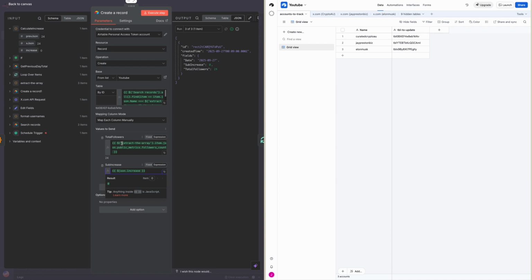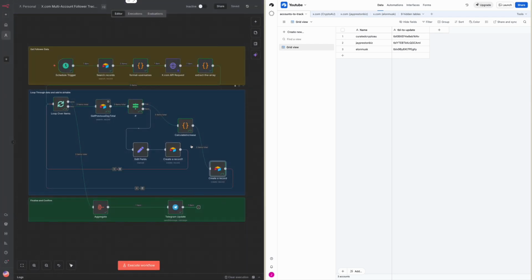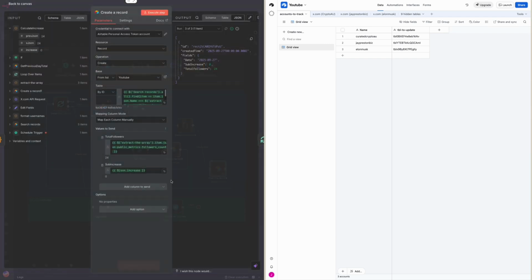You can specify that just like I've got here. We've got extract the array, so that's probably a better way of doing it. So I would do it as the calculate increase node dot increase. That's probably a more versatile way of actually doing that, because if we then go and change the structure of the nodes and we go and add one in between it, when we reference JSON.increase, the previous node won't actually have the increase data that we need. So the better way to do it is like that, so then nothing breaks in the future when we add nodes. You can go and change that if you'd like.